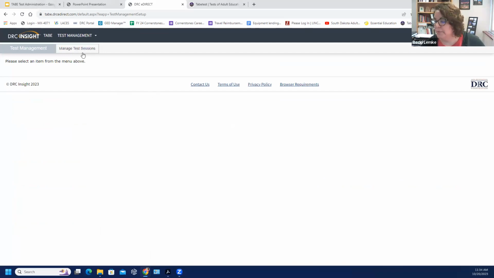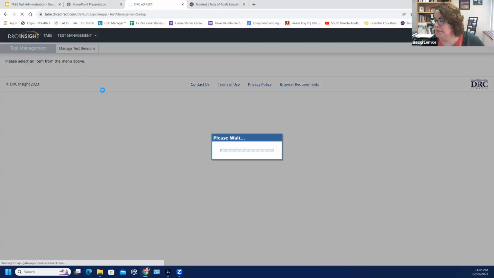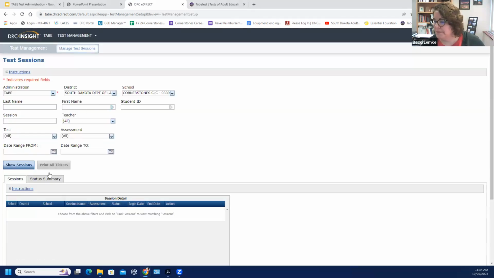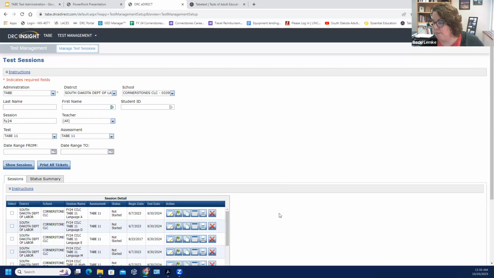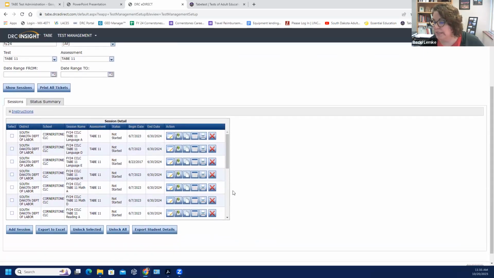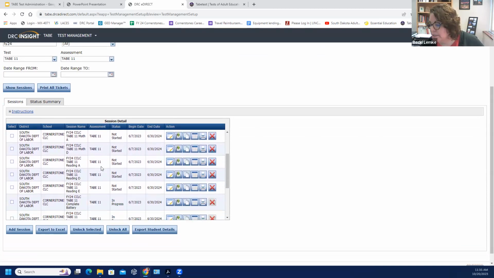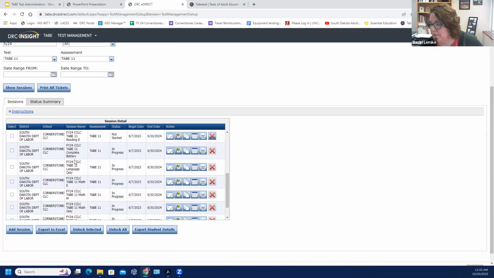But when we set up our test sessions, we specifically do some that are called reading only, language only, and math only. So let me scroll through and find it, it's probably really small. So there's our complete battery. That would be everything plus all the locators. But here's language only.